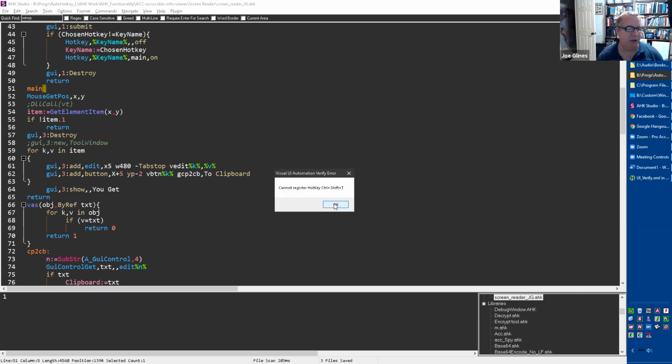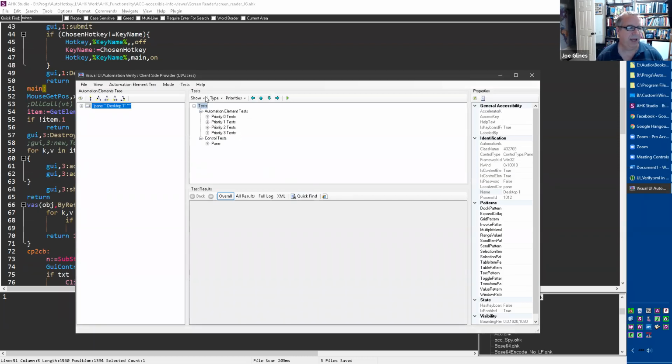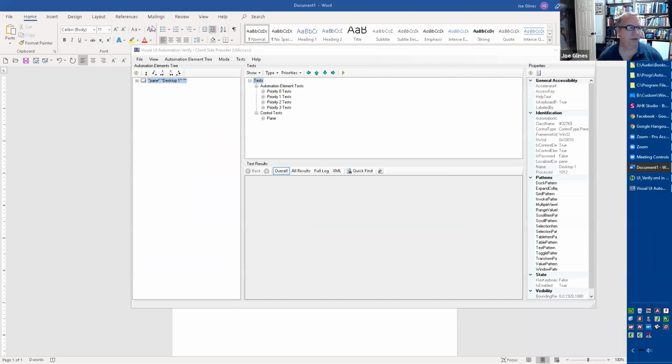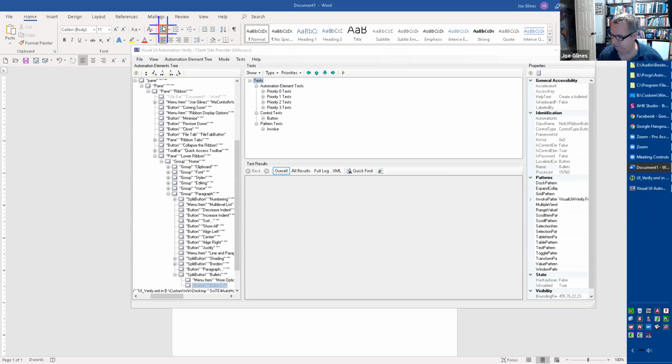Well, I turned off this hover mode, so I'll turn it back on. Anyway, that's that program. Let's see if you can control it. Still can't. Okay. But could you maybe point at a ribbon button in Word? Sure. So here, and now if I hit the control key, it should jump to it and give us a path. It's showing it, and it's telling us it's a button, bullet, I think it says, in the tree. And if you did a test on it, like invoke one of the patterns on it, we would also be able to see the test results here, right?